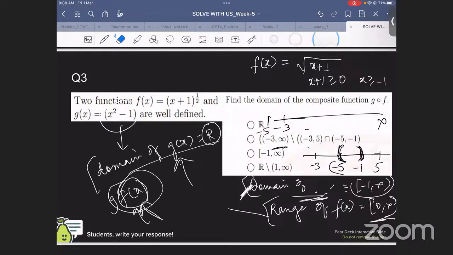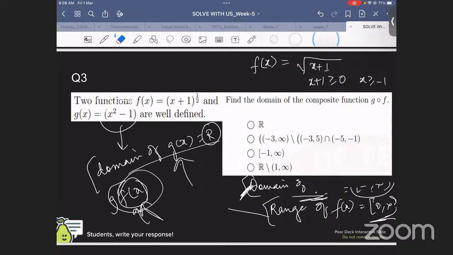I made some mistake here. Basically this is -3, this is 5, this is -5, and then you are left with -1. If you take the intersection, what are you left with? The first statement was -3 to 5. -1 will not come because it's not in the square brackets. The second case is -5 to -1. So the common part is from here to here, and that will get subtracted from here.